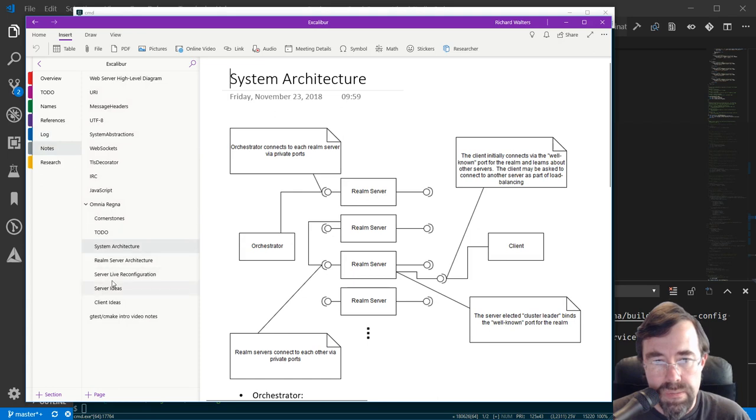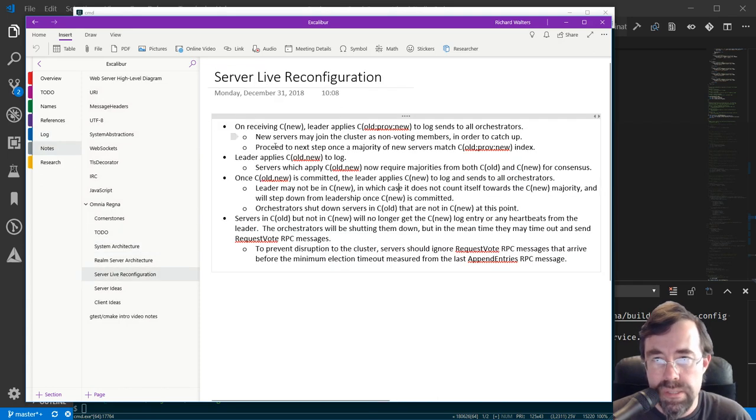And I had this section here, live server reconfiguration, that talks about the process. So there's many steps here. It's going to take more than one stream, but hopefully when it's done, we'll have a cluster that can be reconfigured live. That should be awesome. And I'm going to use that also to take down servers to update their code, and maybe even try to automate that. You can imagine if there's 5 servers and you want to upgrade the version, you'd have to do this 5 times, where you take down one server, update it, start it up again, and then go to the next server, take it down, update it, start it again. It's basically this procedure, but repeated 5 times, right?